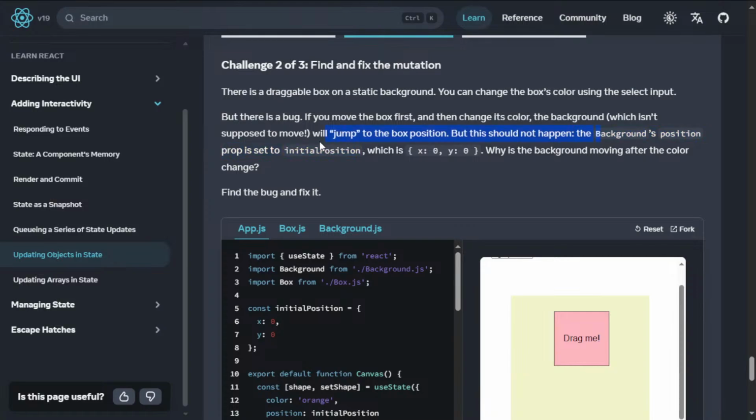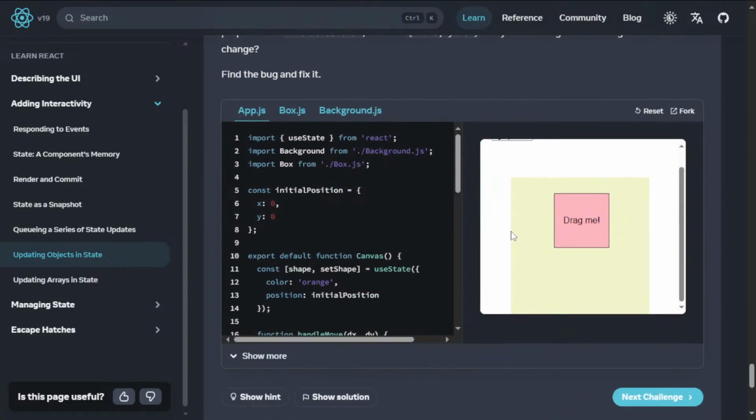The background's position prop is set to the initial position, which is x 0 and y 0. Why is the background moving after the color change? Oh, I need to find that and fix it. Whenever I change the color from pink to orange, it moves my background. This one should not change its position.